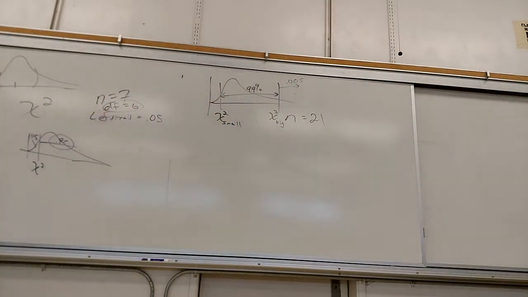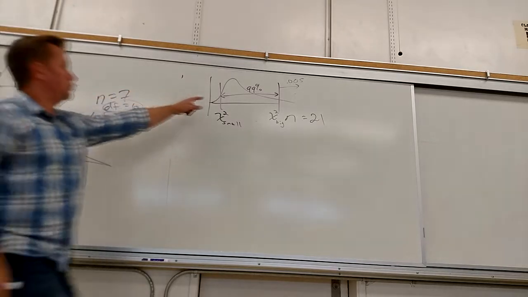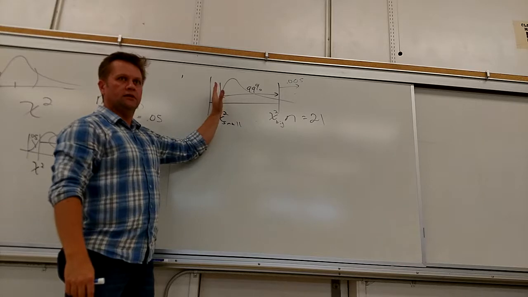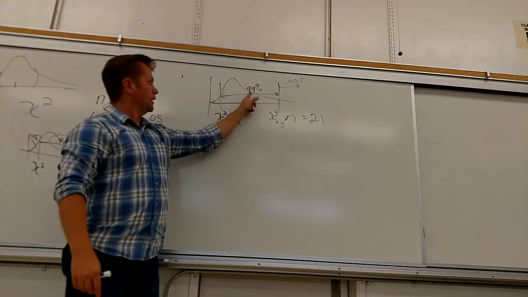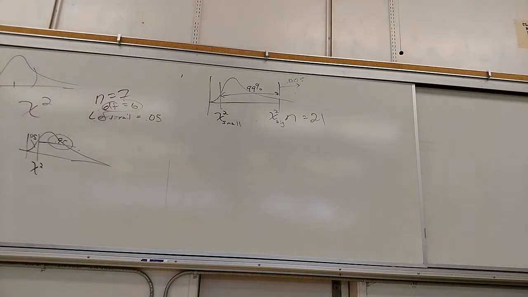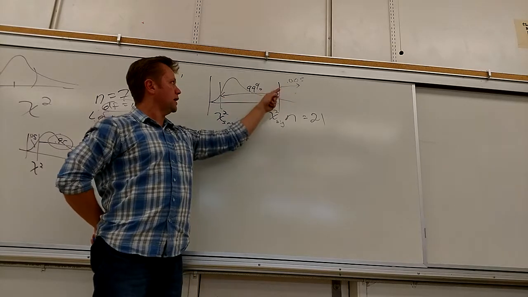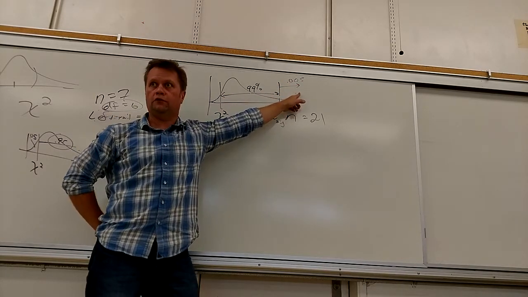Now here's something that's kind of cool. Here's 0.005 there. Right? There's also 0.005 here. So what's to the right of this one? What's to the right of this one? 0.995. And notice how they're symmetric to each other on the chart, right? So if I wanted this, it would be this. If I wanted this, it would be this for the other side. That's really kind of nice. I don't know if you guys notice what I'm trying to tell you. No? Okay. So everybody cool with the fact that there's 0.005 there? We got to be used to that. 1% outside, so there must be 0.5% on either side. That's 0.005 in decimal speak.